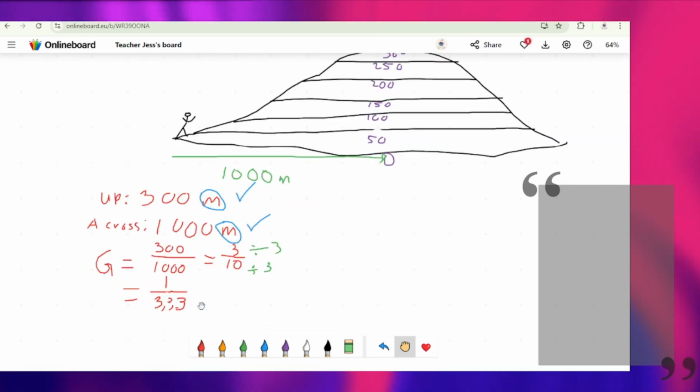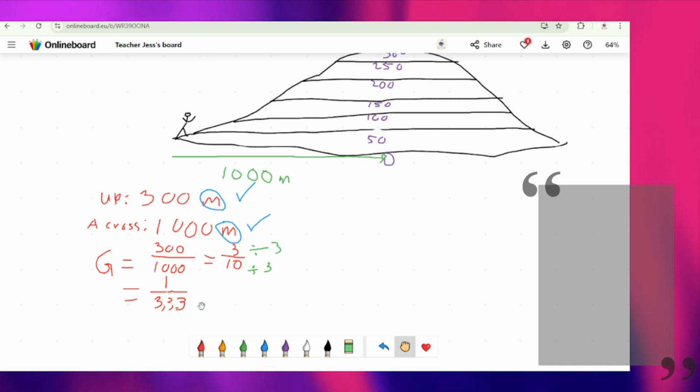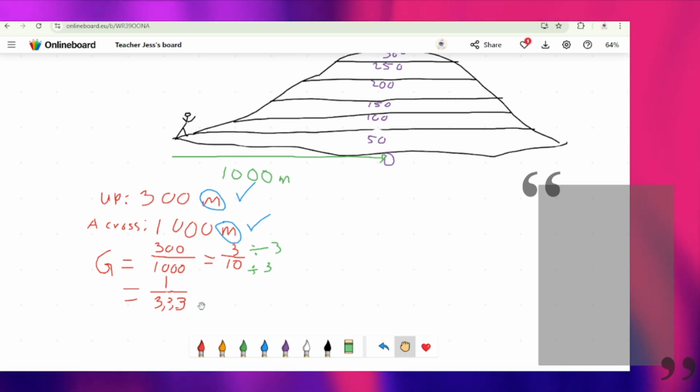Now, I know there are going to be many maths teachers that might be a little bit unhappy with how I presented this final answer. This is not how you should do it in maths. This is only how you do it in geography. Maybe there's some other subjects that is also fine, but don't do it like this in maths. Don't do it like this in physics. Please, your teachers will be very sad.